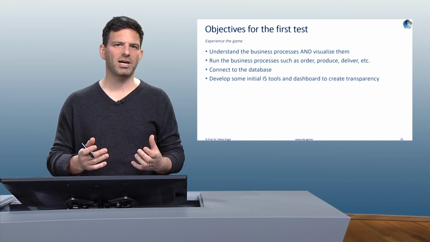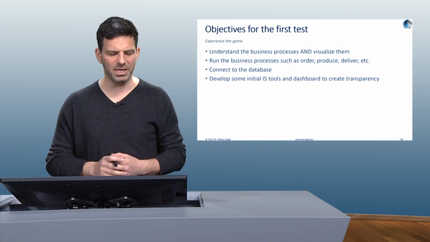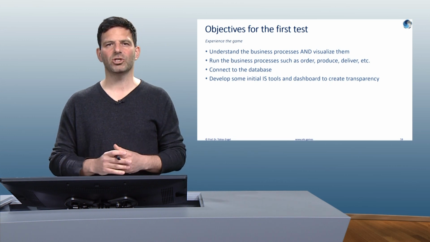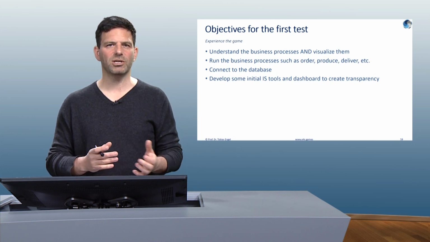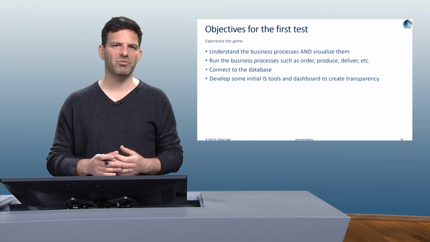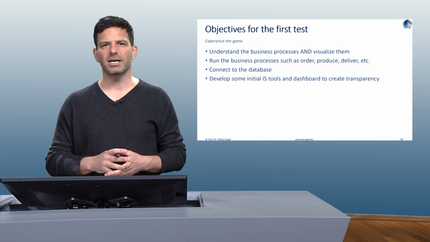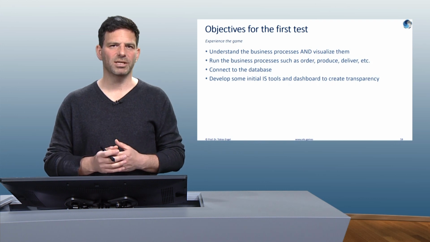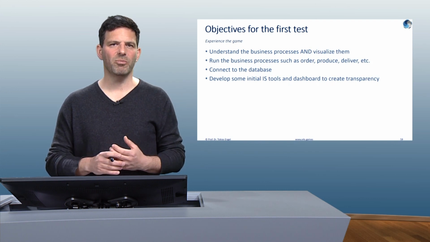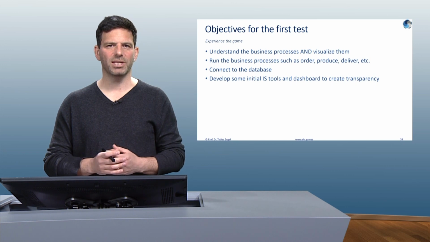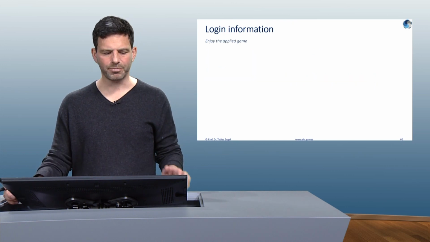If you already have time, you can try to connect to the database and develop some initial tools, for example, using the product tree and the production times, which can be found in the game information on the make button. For example, to have more idea on how many products can be produced within that 60 seconds.